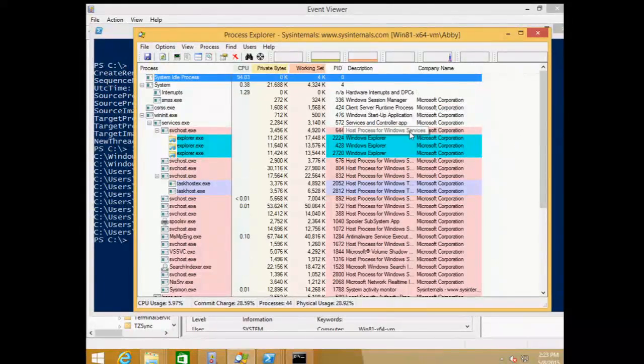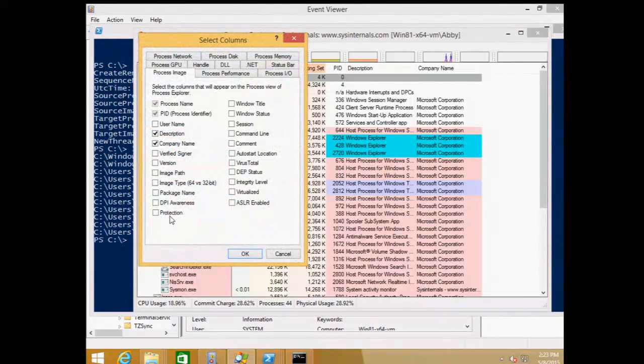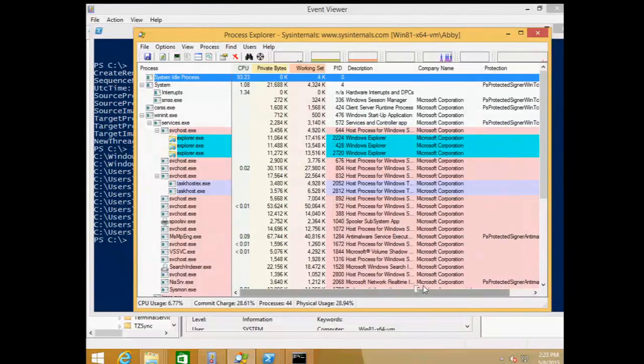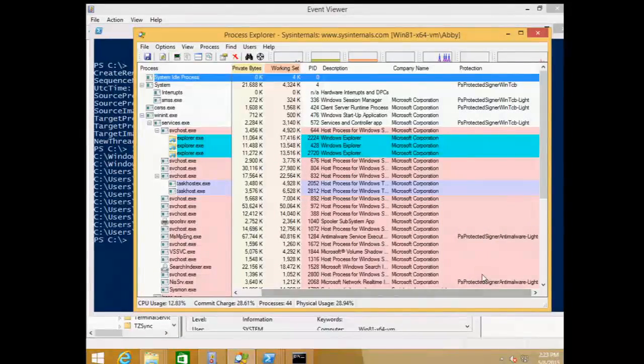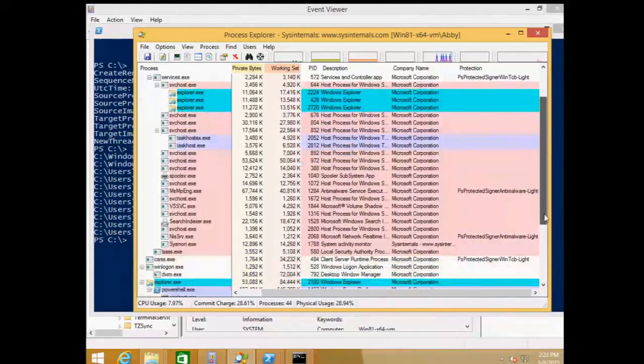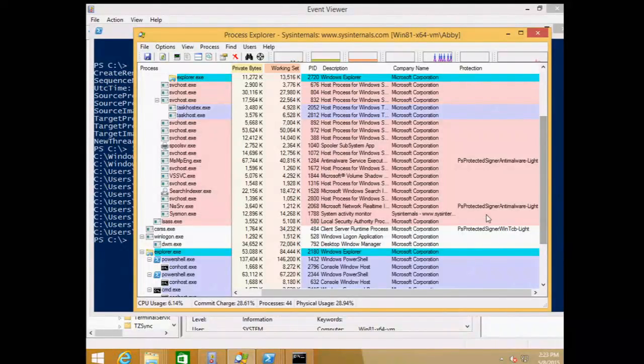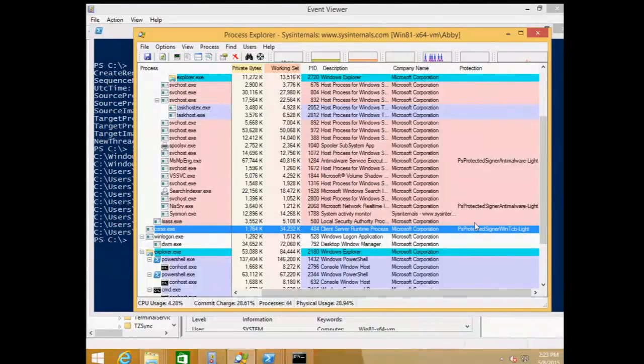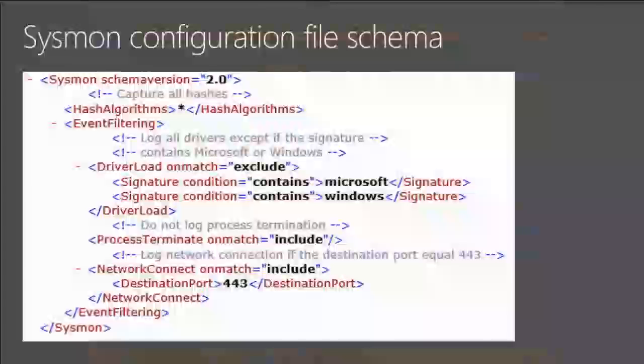There hasn't been a good way to see what those are until the latest version of Process Explorer. Turn on the protection column, and it'll show you what the protected processes are and what the protection type is. This is very lightly documented on the internet, but you can see here's MsMpEng, the anti-malware service executable. Here's CSRSS, another protected process. That might be useful for two or three of you, I hope.